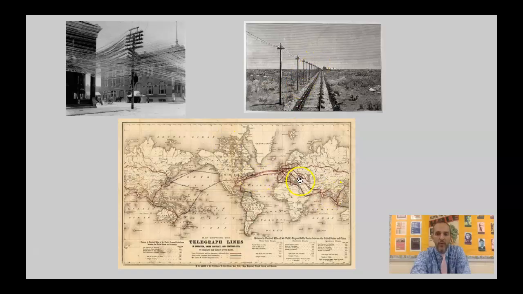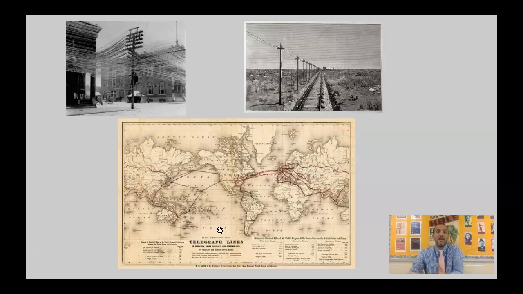And this is a map of where the telegraph lines went. So you're going to have telegraph lines along the Atlantic Ocean, telegraph lines across the Pacific, and then connecting the Pacific to Asia, and then across Russia. So we're really interconnecting these people, and we're shrinking, like I keep saying, shrinking the globe.